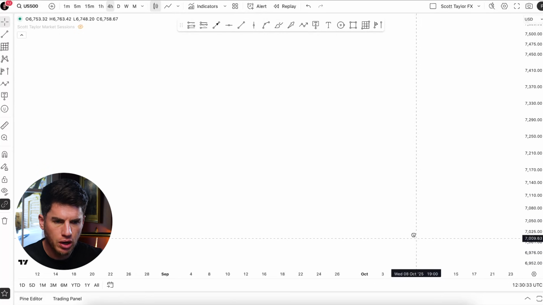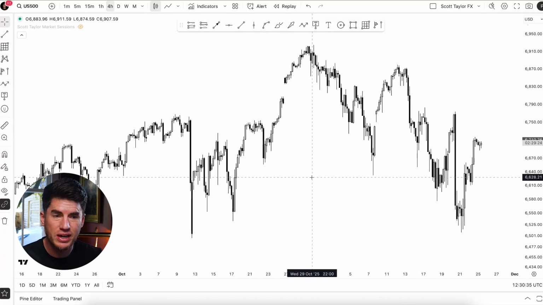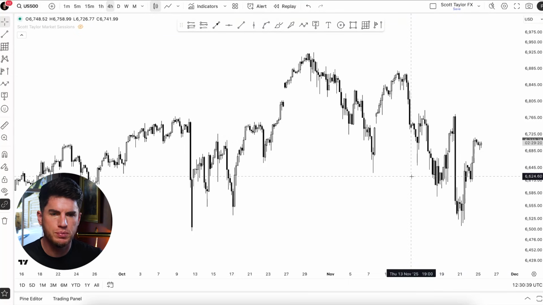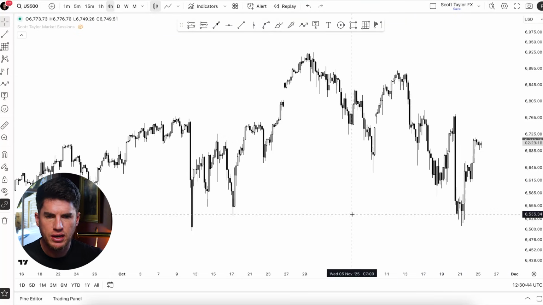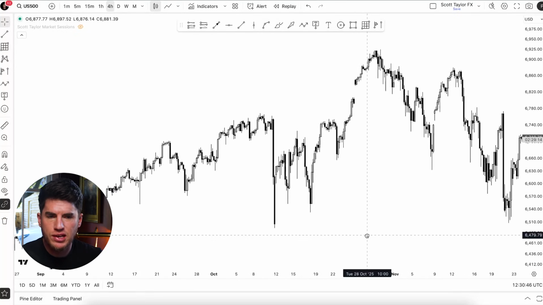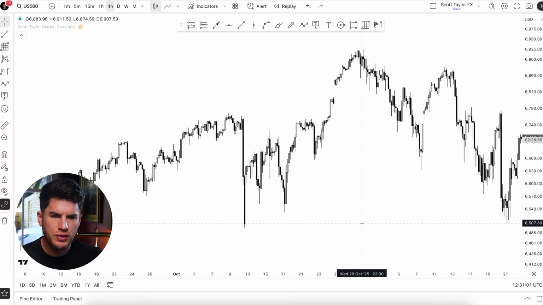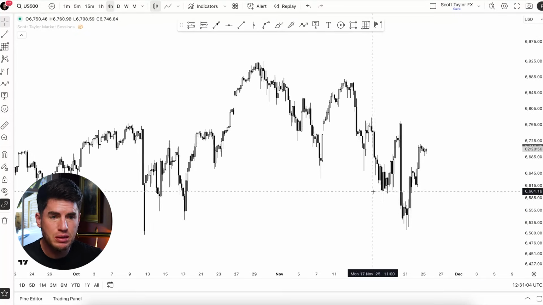Let's jump to a live chart. I'm going to be covering the SP 500 or ES, most commonly traded, but this works across the board. It doesn't matter if you're trading Forex, gold, indices, commodities, it's all the same thing. Some assets will respect liquidity in this format more than others, but the same definitions around structure and liquidity still apply. So in the last 2 months on SP 500, we've seen both examples.